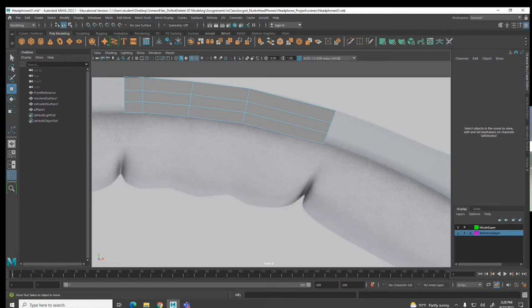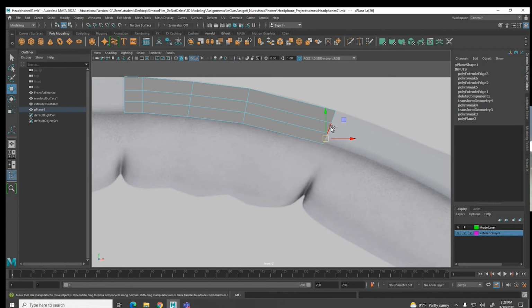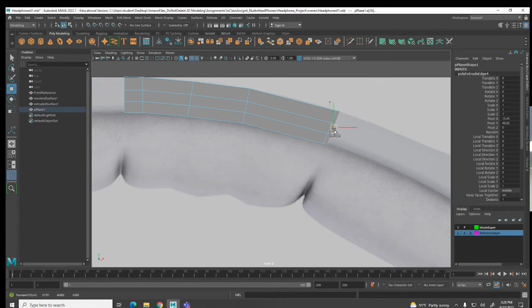Now you see, I stopped here because we've got quite a big divot. That's what? Detail, right? Sharp detail. And wherever I have sharp detail, what do I require? More edges. So watch what I'm going to do on this headband to accomplish that. I've got my shift, select the edge, holding shift, and just extrude a little guy there.